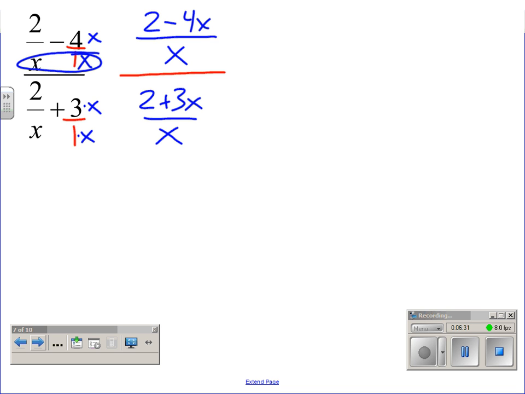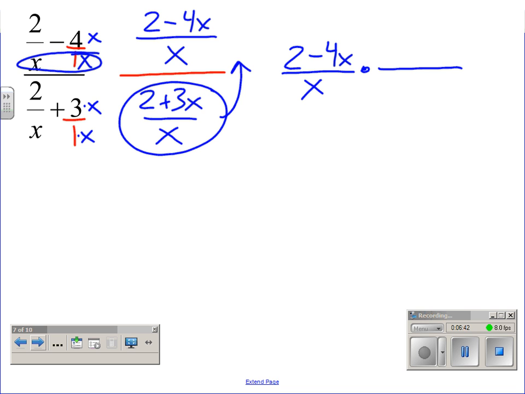Okay, now if I rewrite this, I'm going to take the top portion, show it as a fraction, and then I'm going to multiply by the back half. Okay, and again, I'm going to flip, so I'll put the x on top and 2 plus 3x on the bottom, and notice what happens here. Okay, here are my factors. Notice what I can do here.